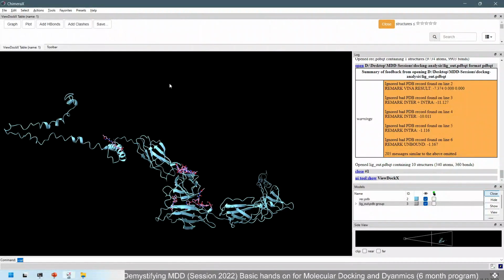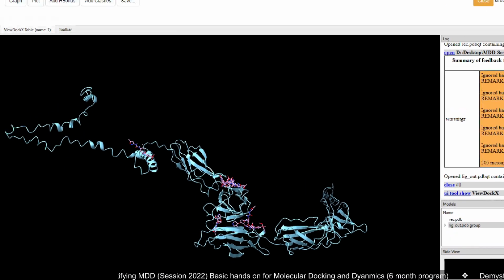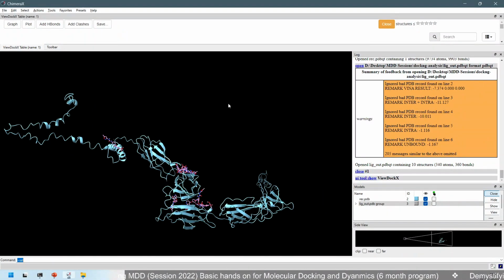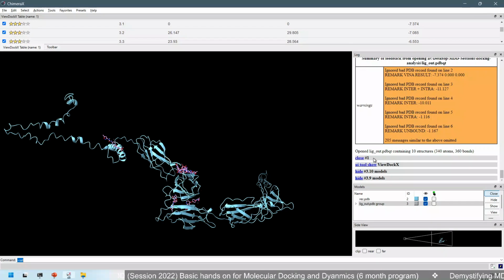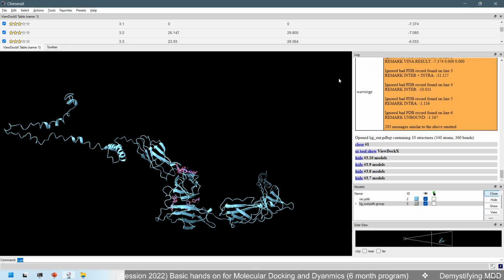To view the position of these poses, just to see the ligand positions, I can just hide the receptor and see where all the ligands are shown.